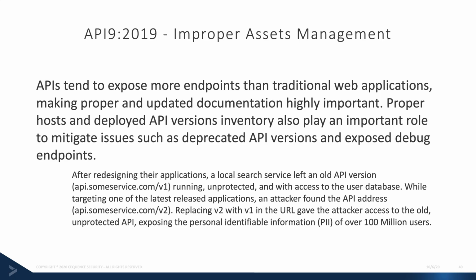Improper asset management. The number of clients that I have that have more than one version of API endpoints is 100%. Everyone has multiple versions of API endpoints that have things like different authentication services behind them, or different functionality that they included in later versions of an application or something like that. I was just reading a client message the other day that said our V11 endpoint is being attacked. Our V11 endpoint, right? And when you look at their organization, V11 isn't the highest number and it's not the only one that's running.